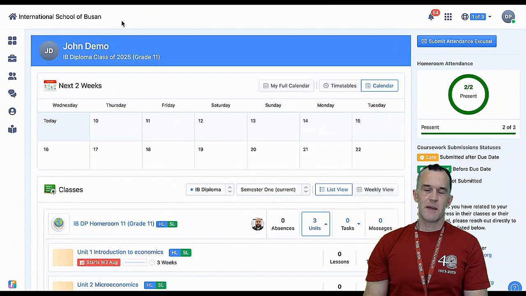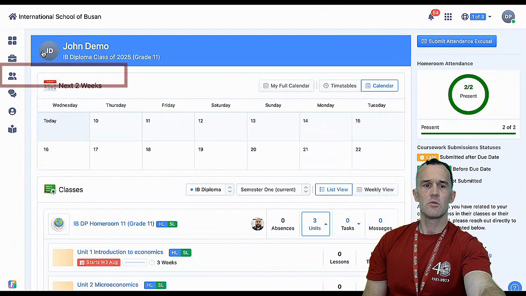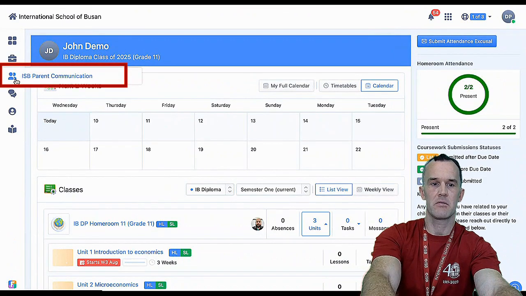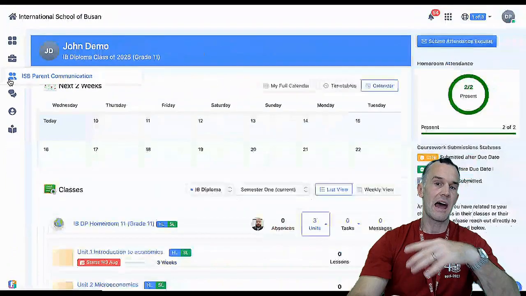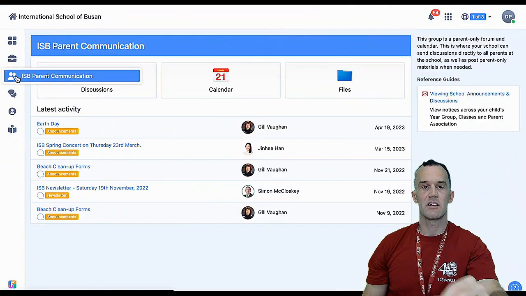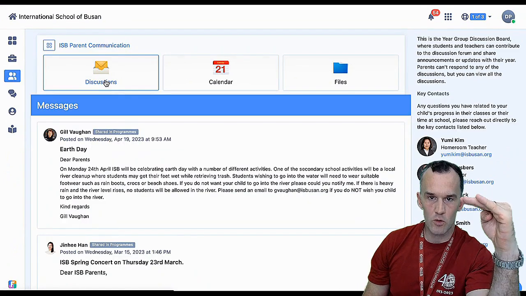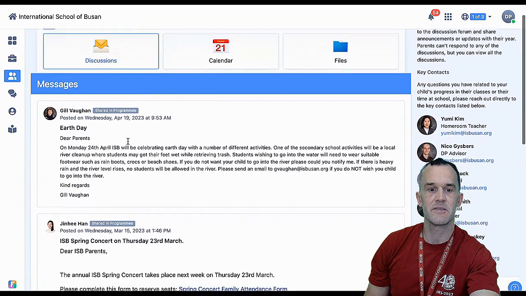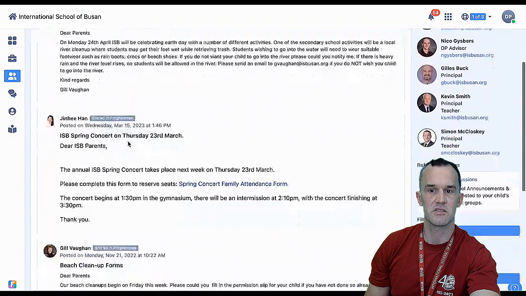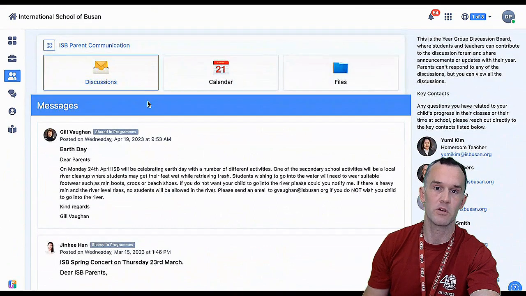And the final Managebac area I would like to show you today is this section right here, which is called ISB Parent Communications. So here it is. This area is how the school can contact and organize all the communications for a specific child. So when you click on, say, discussions, you are going to get a chronological list of all of the discussions that have gone out for that specific child for the school year. So really great area to keep in touch and know exactly what is happening for each child.